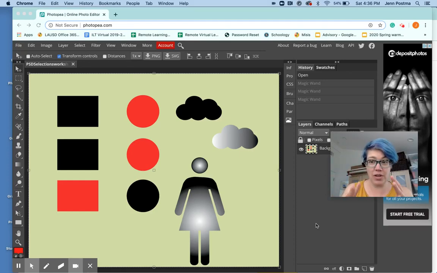I want to go over a little bit about selection tools. Selection tools are what we use to modify images when we're using Photoshop, or Photopea in this case. Selection tools come in a lot of different variations. One of them you'll be really familiar with already because it's the Magic Wand tool. And we know we've used that in Illustrator, and the Magic Wand tool selects by color. There's a couple of tweaks to that when you're using a photo editing software.